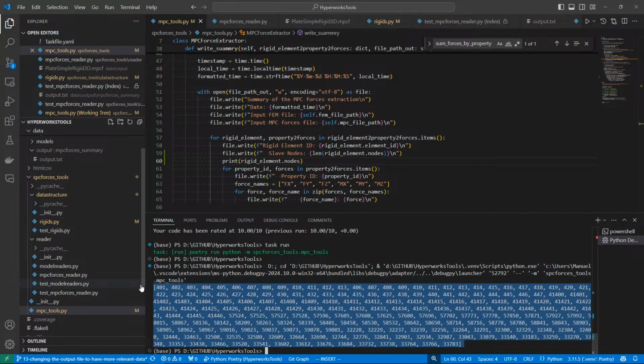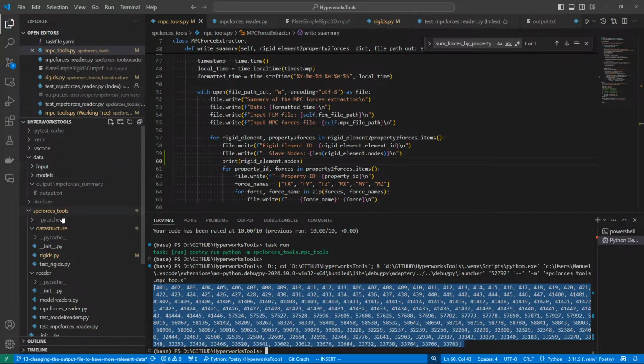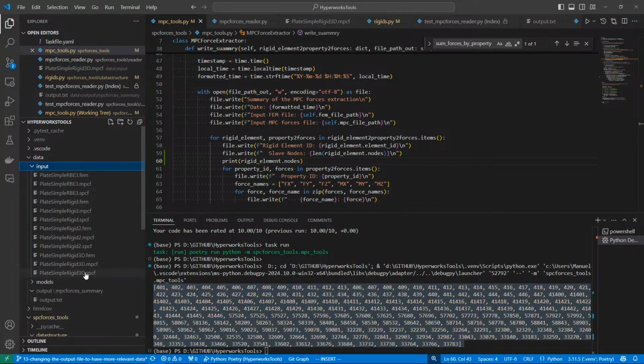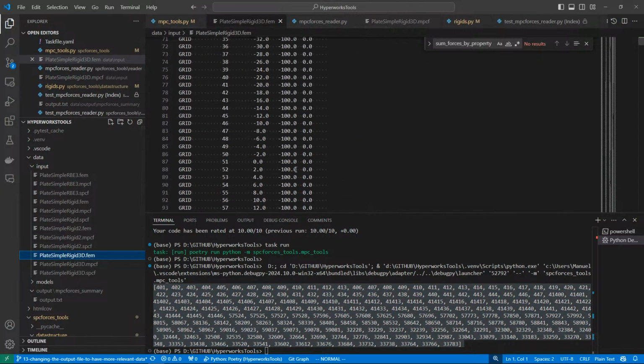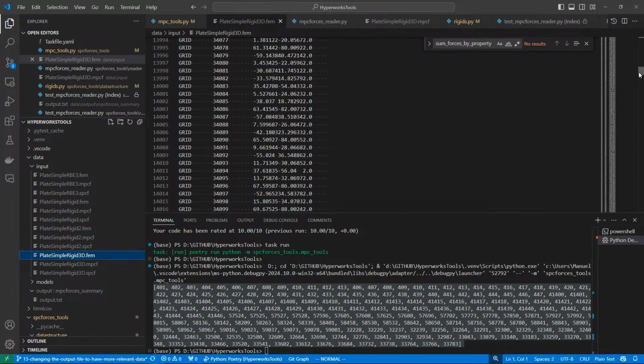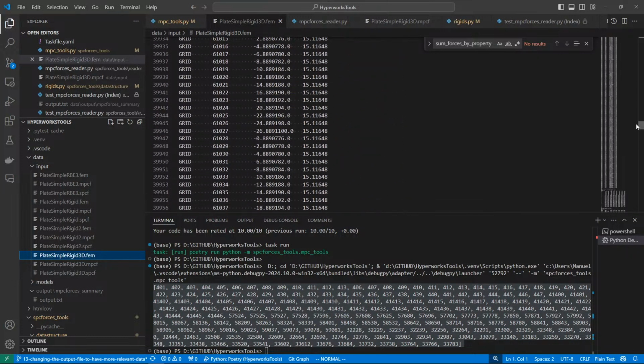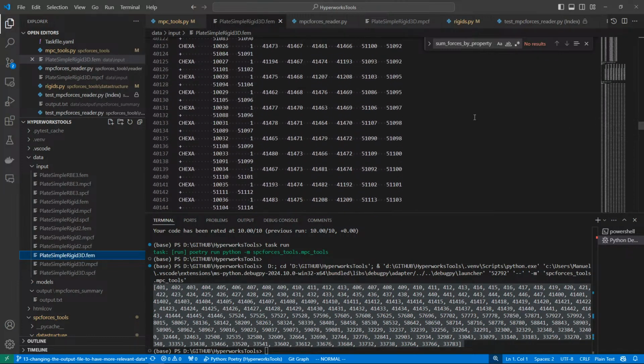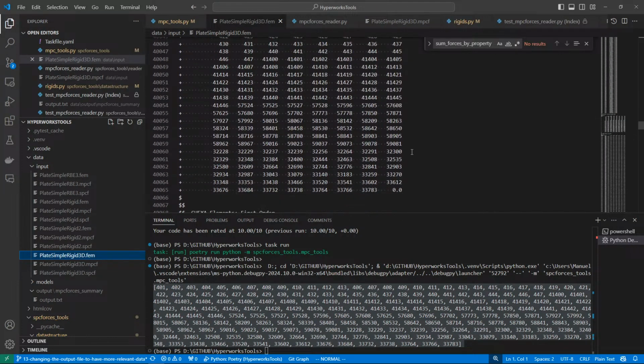And this length here would be the 196. Now, where do the IDs come from? The IDs come from the input FEM file. So from here, and then somewhere there's the grids, and then there's the elements, and somewhere here we have this thing.